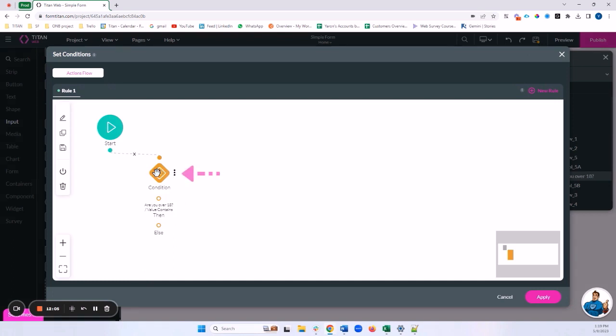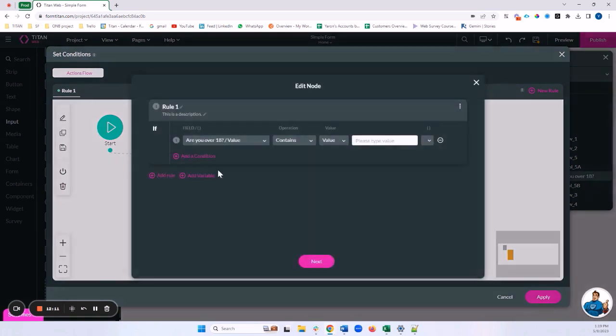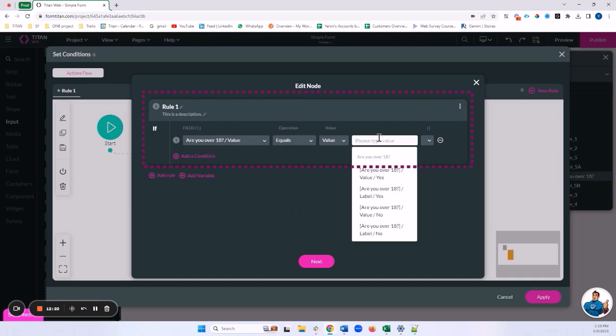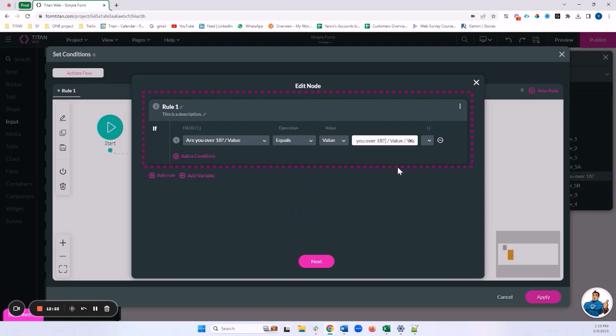I can either double click on my condition node, or I can click on these three dots and edit. And I can see my field value over here, are you over 18 value? And I can say if this equals yes, then I want one set of behavior. And if it equals no, then I want a different set of behavior.